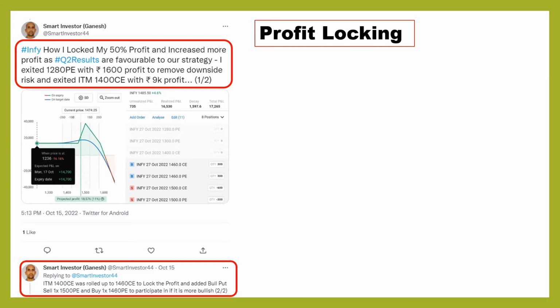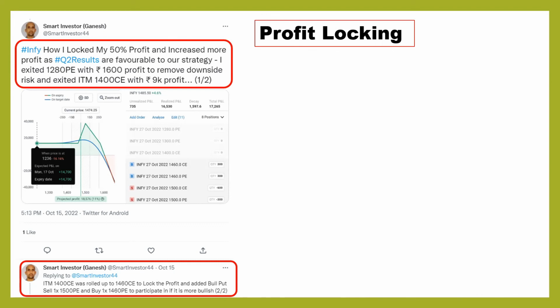If I had not sold, meaning exited the 1400 call, and Infosys came back to 1400, let's say, imagine that. What would happen? The profit I got from the debit, right? Buying the 1400 call was a debit, right? All of those 80 points would be gone, so I could not get it back. So I don't want to lose those points. That is where I booked the profit and rolled up 1400 to 1460, so that I would still be able to continue to participate in the bullish trend.